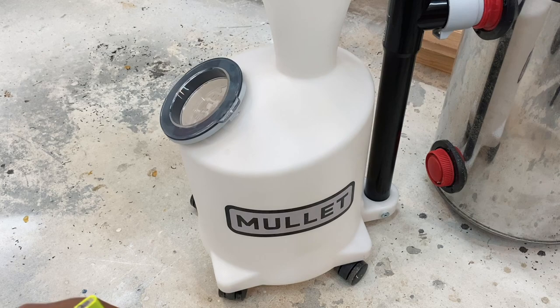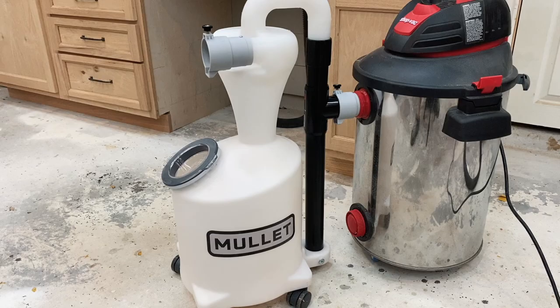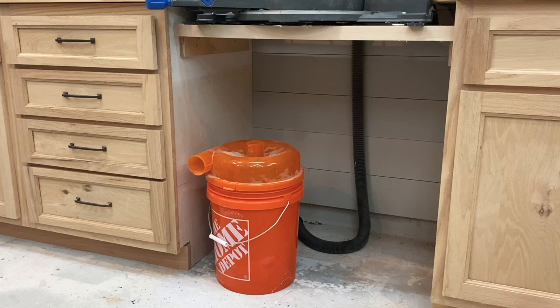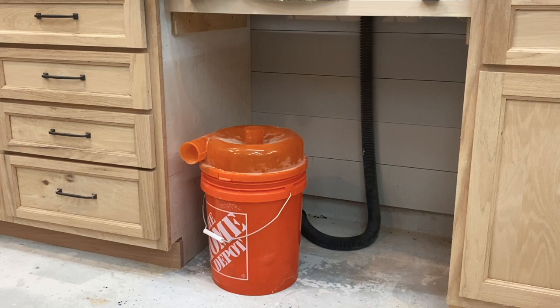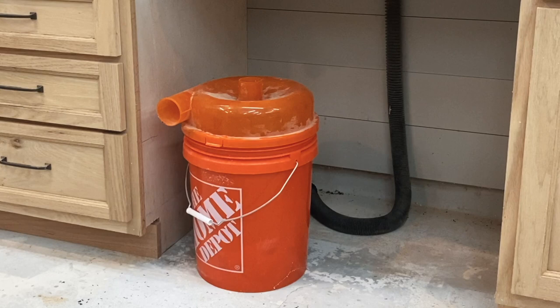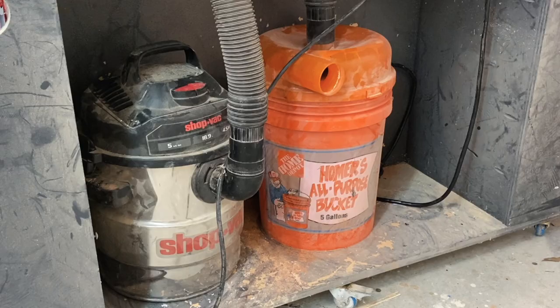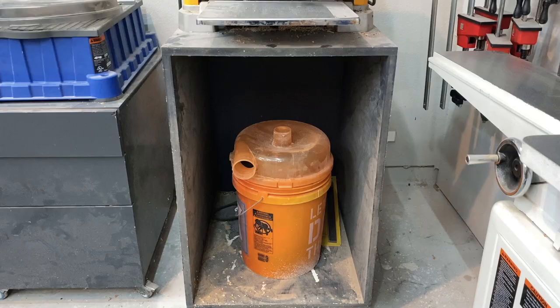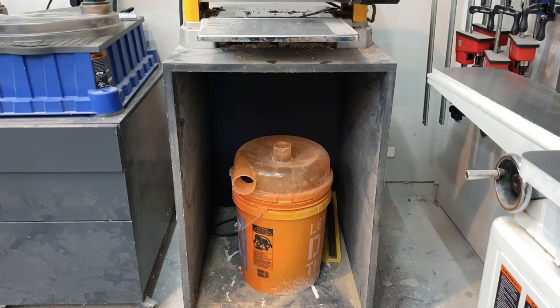Now I wanted to compare this to other models that I have and see how it stacks up. Rather than just throwing sawdust on the ground to see which one picks it up faster, my intention is to see if the M5 is right for you. I have a dust topper with a five gallon bucket under my miter saw, and another cart for my track saw cuts with a small shop vac next to it. I also have a dust topper under my planer cart that I don't use that much anymore because it just didn't really work as well as I had intended.